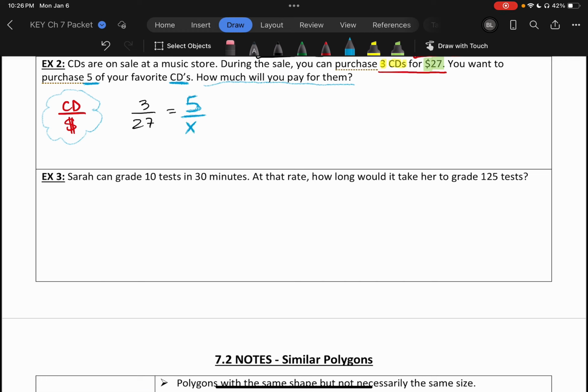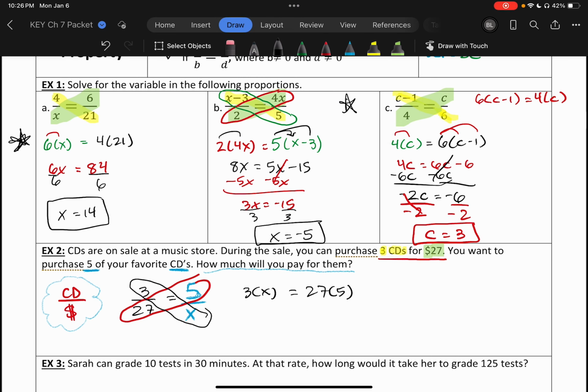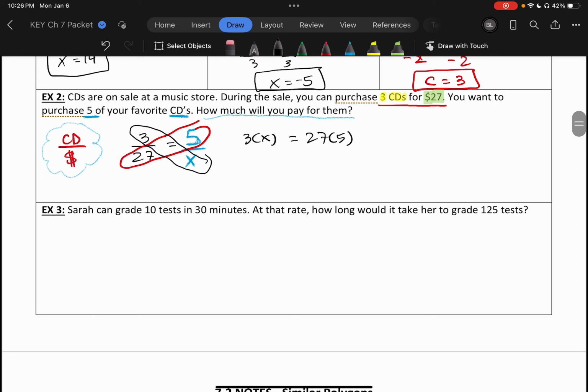Setting it up in geometry a lot of the times is the hardest part, right? Now we just do what we did earlier. Now we just cross multiply. So if I cross multiply, I'm looking at 27 times 5 is equal to 3 times x. Well, 3 times x is equal to 27 times 5. And you'll notice that I'm doing this every single time where I write it in parentheses. I do that because in the problems that we saw before, like part B and part C, you have to distribute, right? So it's good practice to always just write it out like this. But it's understood here that if it were just to cross multiply, this would be 3x.